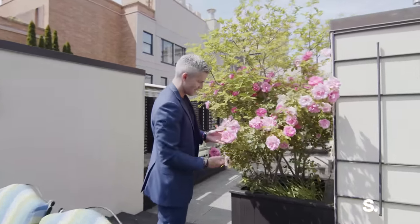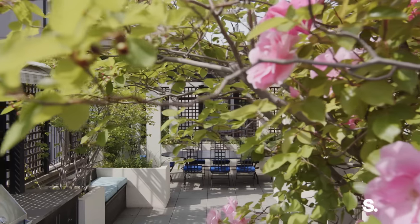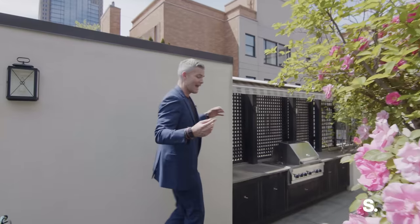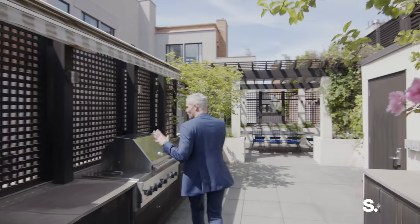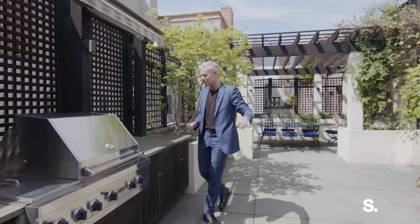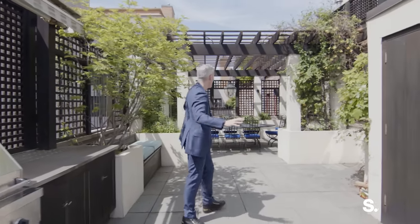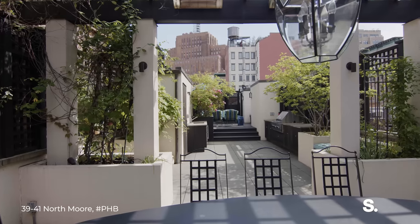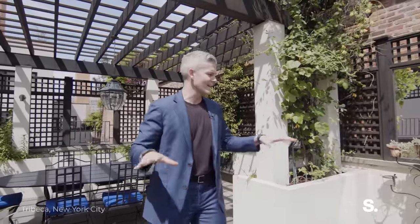Would you look at these flowers in Tribeca? It wraps around with so many different seating areas, closets for storage, outdoor lighting, surround sound system, an outdoor grill, another sink, a mini refrigerator, and storage for everything. Then you've got your dining room — I call this the blue room — a covered pergola for your outdoor dining suite. You have a living outdoor terrace and an outdoor dining terrace in your own penthouse in Tribeca. I've never seen anything quite like this at this price.